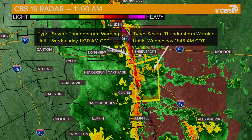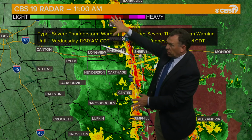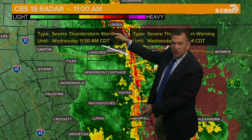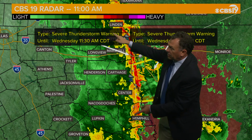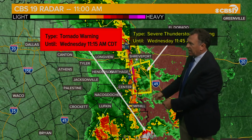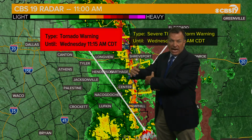And then once the line got reformed, it became its own sort of environment, its own thunderstorm complex again, with likely an area of low pressure at the top end and down toward the very far south, probably closer to Houston. But remember, low pressure has counterclockwise circulation, so you had this happening here, and then you had this happening here, and so you had an area of colder air develop here. It got pushed out this way, and then you had winds being drawn back into the system from the southeast, and there's another tornado warning as a result of that sort of natural spin in the atmosphere.